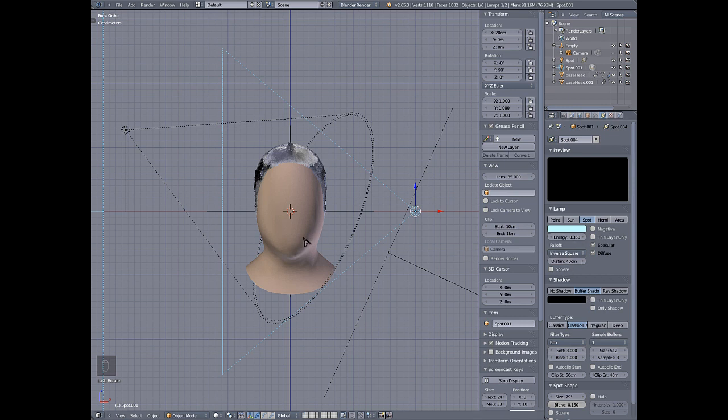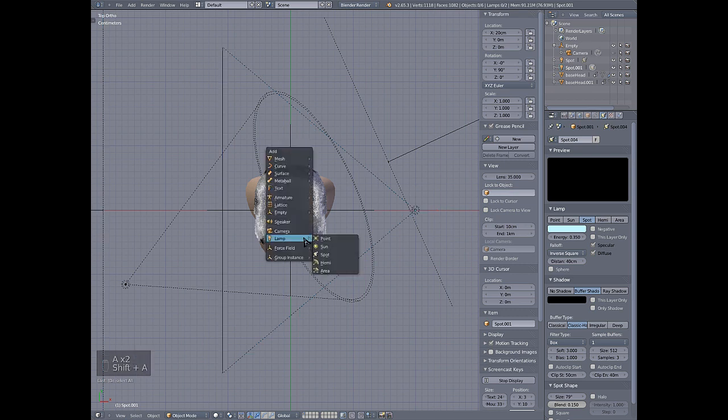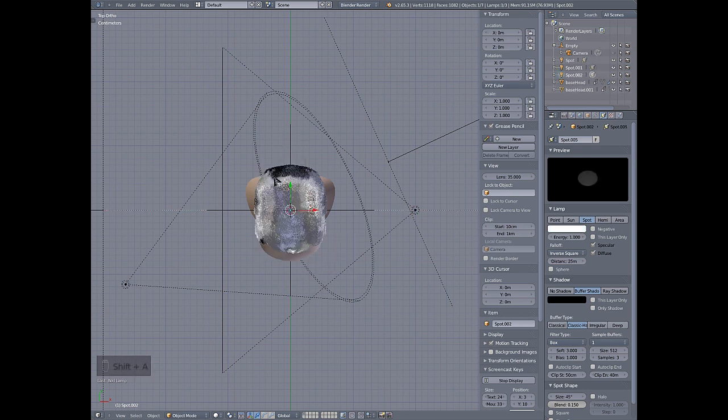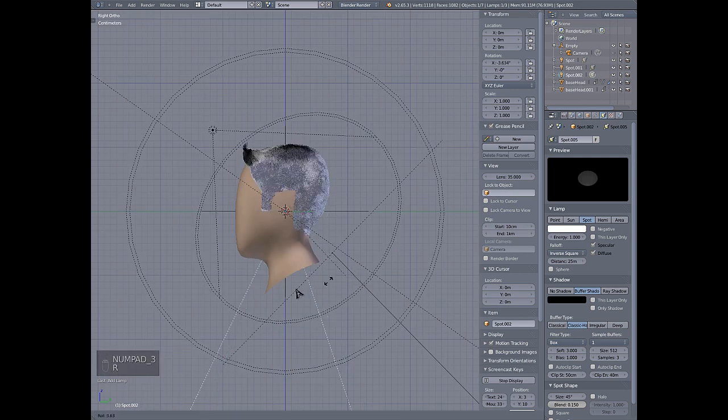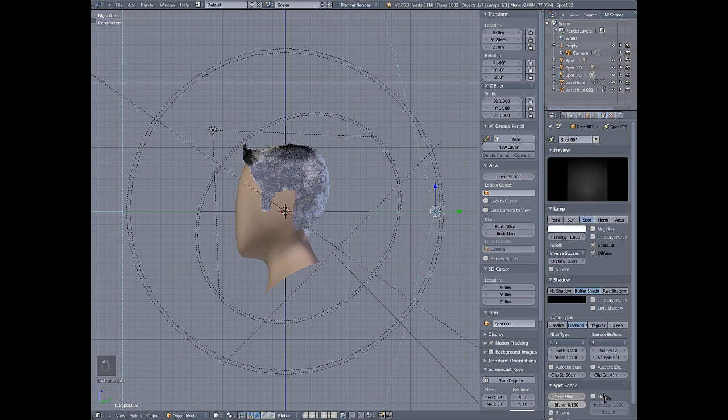Alright, and finally we're going to add a rim light. So the rim light goes behind the mesh and kind of points at the camera. So we're going to put this back here, and it's just going to be pointing directly at the camera, and we're going to make this one very wide. And we're going to make this one pretty strong too, so we're going to give it a value of 1, and we're just going to keep that white.